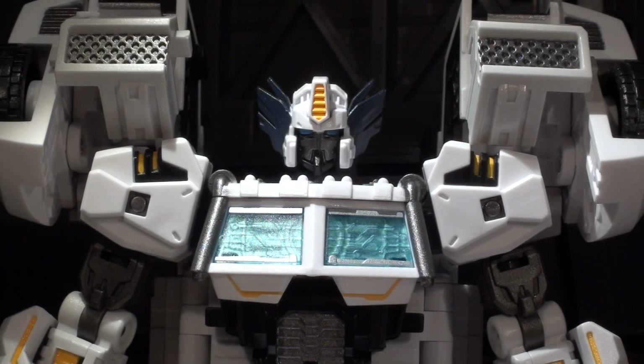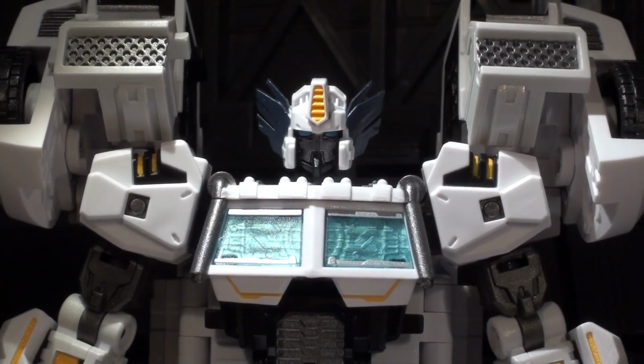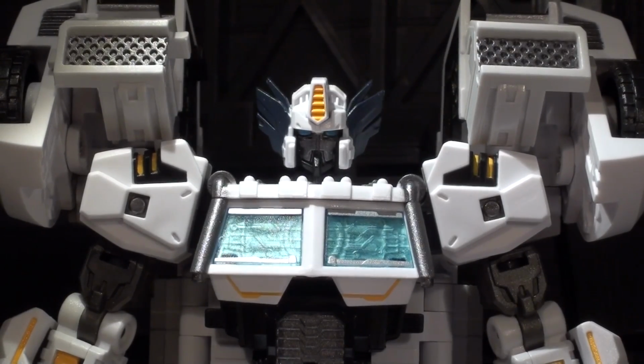Ladies and gentlemen, this is Internet Personality Evangelist, and it's V-Build time. This is a Maketoys Hypernova, as I prefer, and we're looking at him.